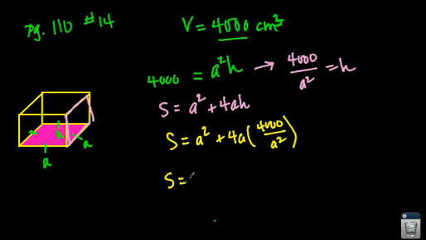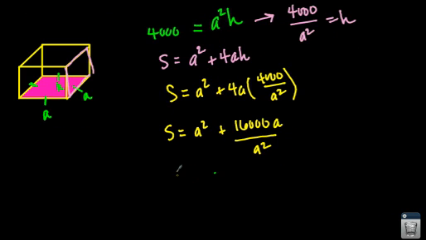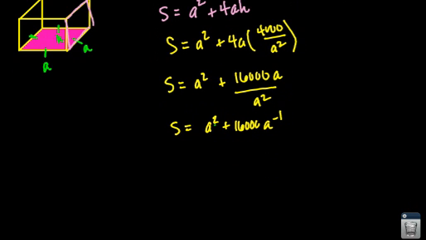Okay, so I'm going to just expand this out. So I end up with 16,000 A divided by A squared. Well, we know from our unit on exponents that this is really A squared plus 16,000, and then we say A to the 1 divided by A to the 2. We subtract our exponents. A to the negative 2. If you did it a different way and got the same answer, that's totally fine. I just kind of went for a basic way.